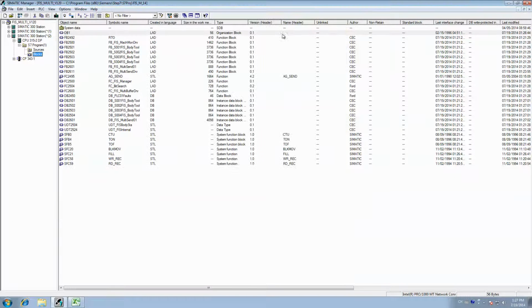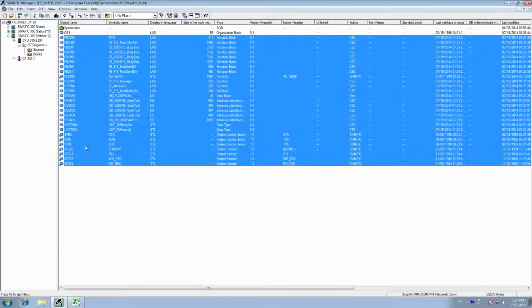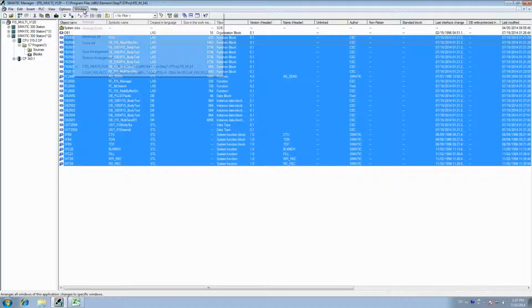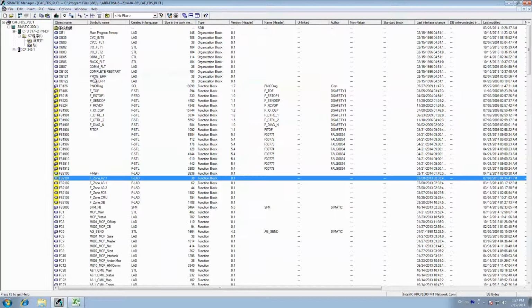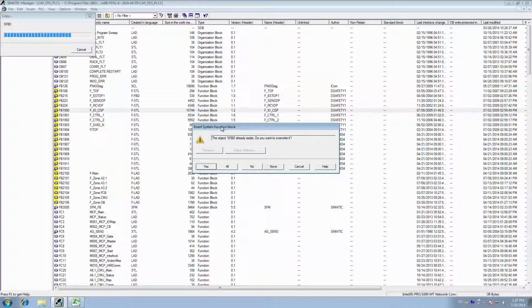It looks good. Now we're ready to copy all of our renumbered FIS logic into our target PLC. Just going to copy it all. Again, we'll leave OB1 behind. Come into our target PLC here. Paste. System functions already exist. We don't need to override those. We'll just leave the system functions as they are. It's fine.